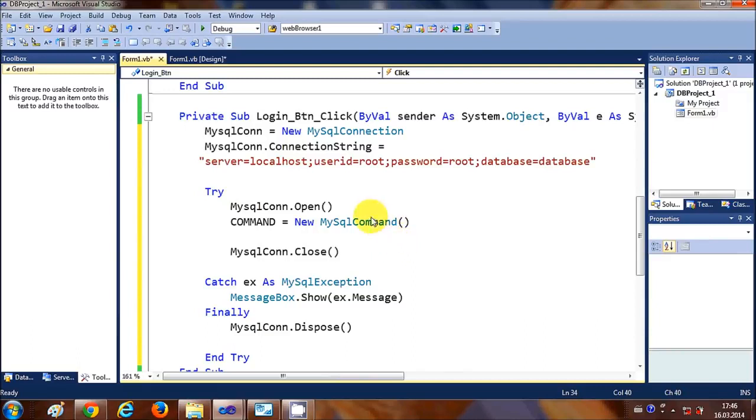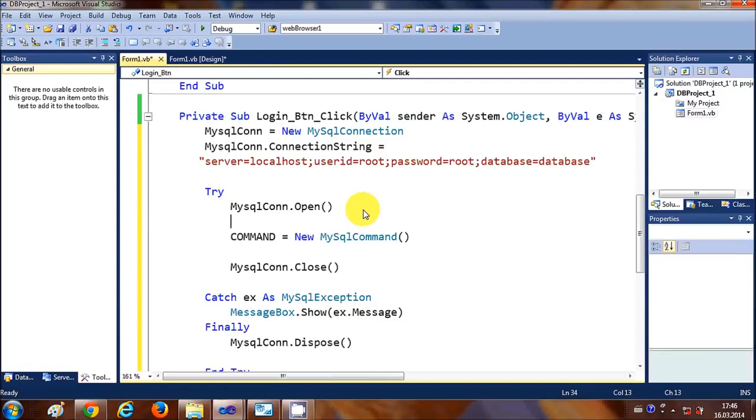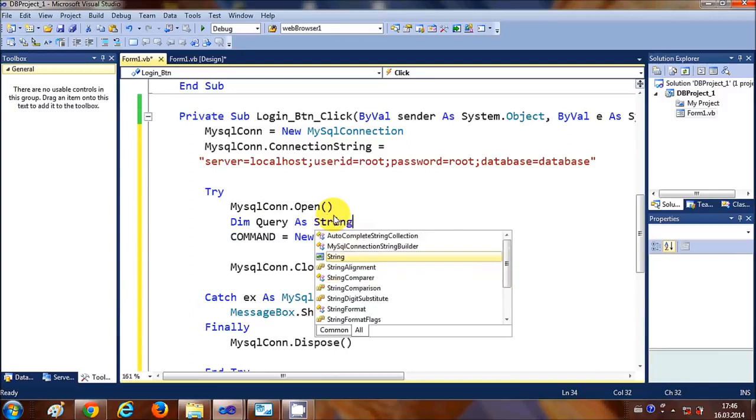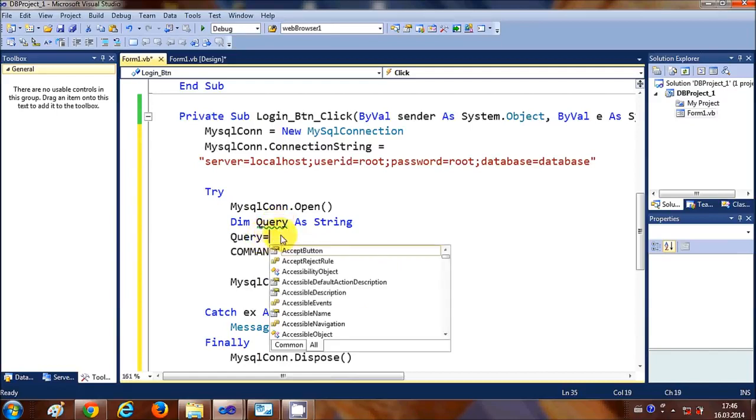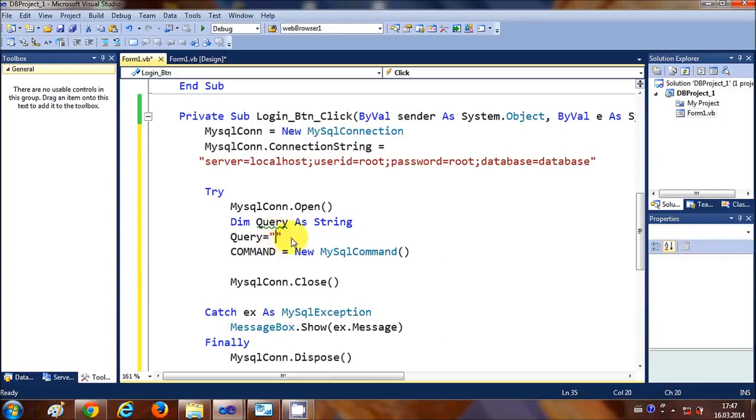In here we are going to write a query, or instead we can say dim query as string. So we declare a string variable here, and in this query string we will assign a query.